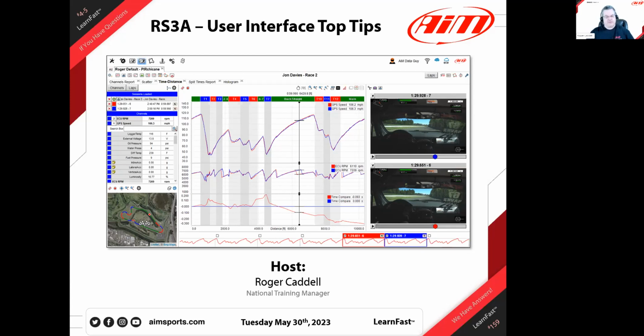So some of you use Race Studio 3 quite a bit already. It is my hope, it is my belief that even if you're a heavy user, we're going to show you, hopefully, 3 or 4 of these that you may not have used before, and you'll get something out of this as well. But it's mainly for the folks that are kind of learning, and medium users, and even the advanced users as well.